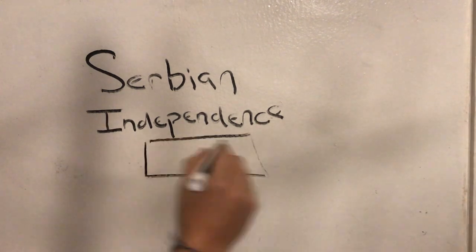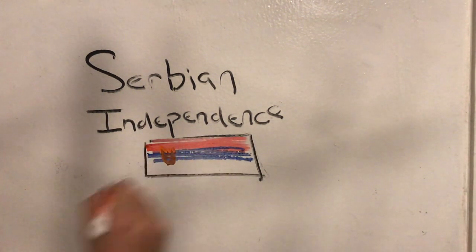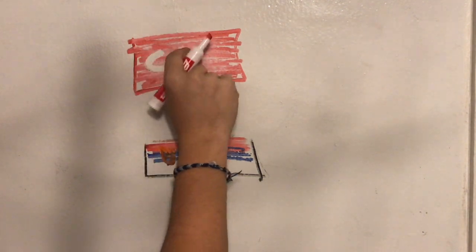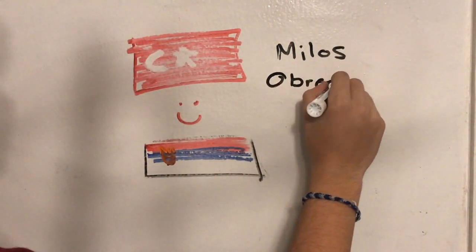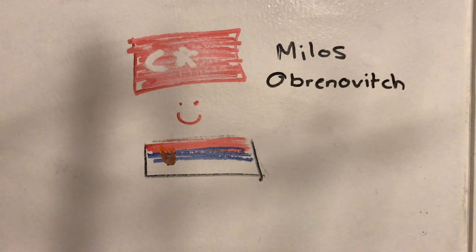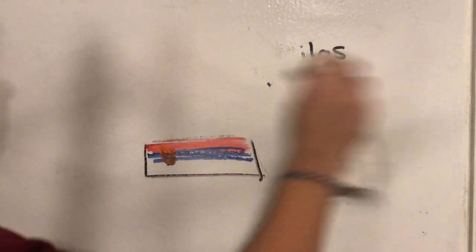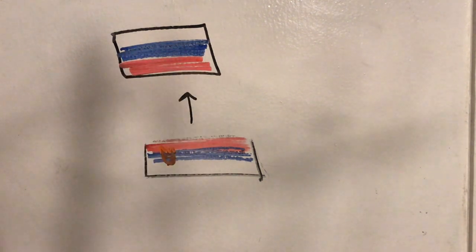And now we'll wrap up with Serbian independence. Milos Obrenović, the new Serbian leader, negotiated more autonomy for Serbian territory in 1815. By 1830, the Ottoman Sultan had granted Serbia its independence, and the major powers of Europe had granted Serbia official recognition. They then formed a special alliance with Russia.